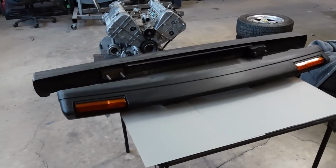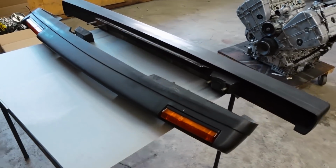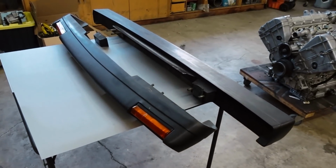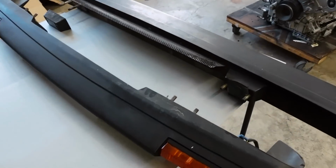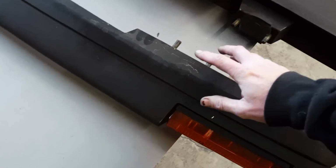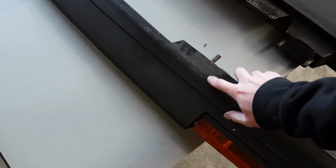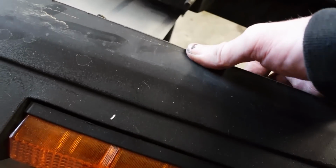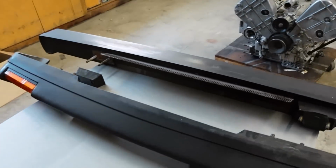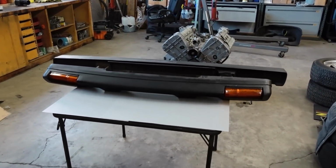All right, and here we have it. The bumpers are off. I don't know if they weigh 50 pounds each, but they're definitely heavy. And one thing I've got to point out is there were a couple people calling me some pretty unkind names for saying I thought these bad boys were made out of like a really dense rubber. I'm sure there's a steel core in this, but I don't know, you tell me. All right, let's put these on the scale and see what they weigh.